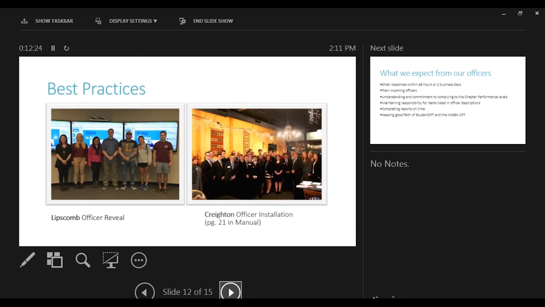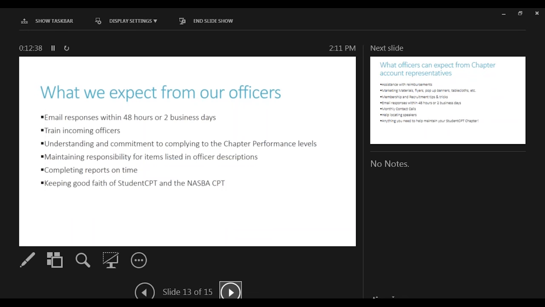But you're free to tailor this to any way that is convenient for you, if you want to do it on campus or off campus. And we actually have a script and guidelines for you in the manual, and that information can be found on page 21. Yeah, that is really cool that they're doing that. I think that's really neat.